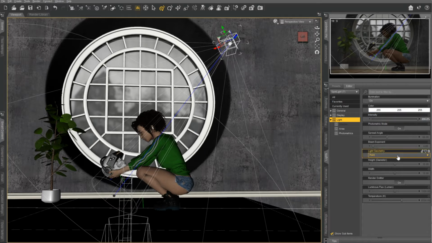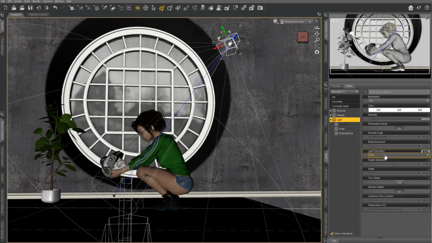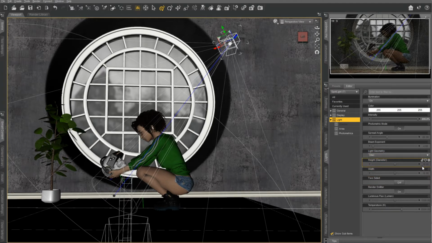So now I can change the light geometry. It's on default, it's a point light, and that in general I think is a really bad idea for 3D. In the real world, light sources tend to be very small, but in 3D renders, these point lights reveal all kinds of little mistakes. So turn it into a disk and keep it at the default. The height and width is 10, which is in centimeters. So that is what, 4 inches, I think, pretty much.